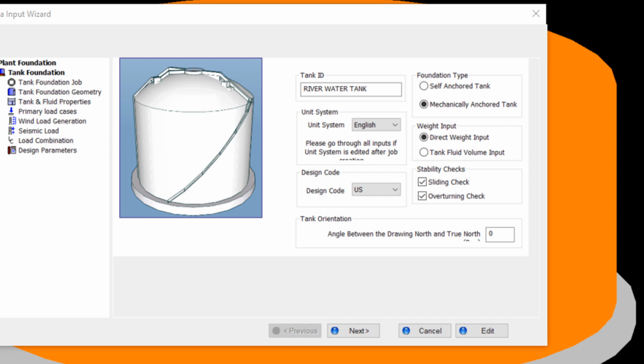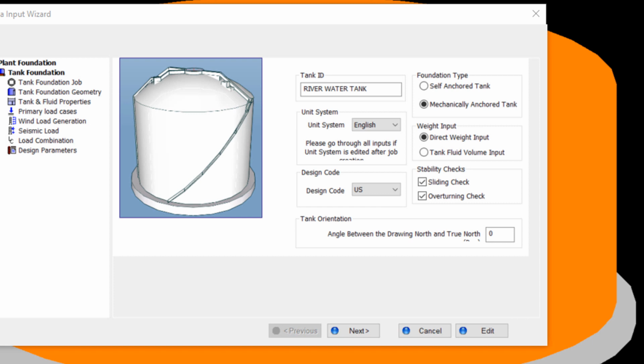A few quick facts on the stability checks. As far as overturning is concerned, traditionally ring wall foundations are not designed for the additional overturning moment from the base shear applied at the top of the ring wall. This is because most of the additional overturning moment does not develop due to passive pressure resistance of the soil outside the ring wall, and also due to friction between soil and the vertical sides of the ring wall. Whatever little additional overturning moment may develop is generally neglected.